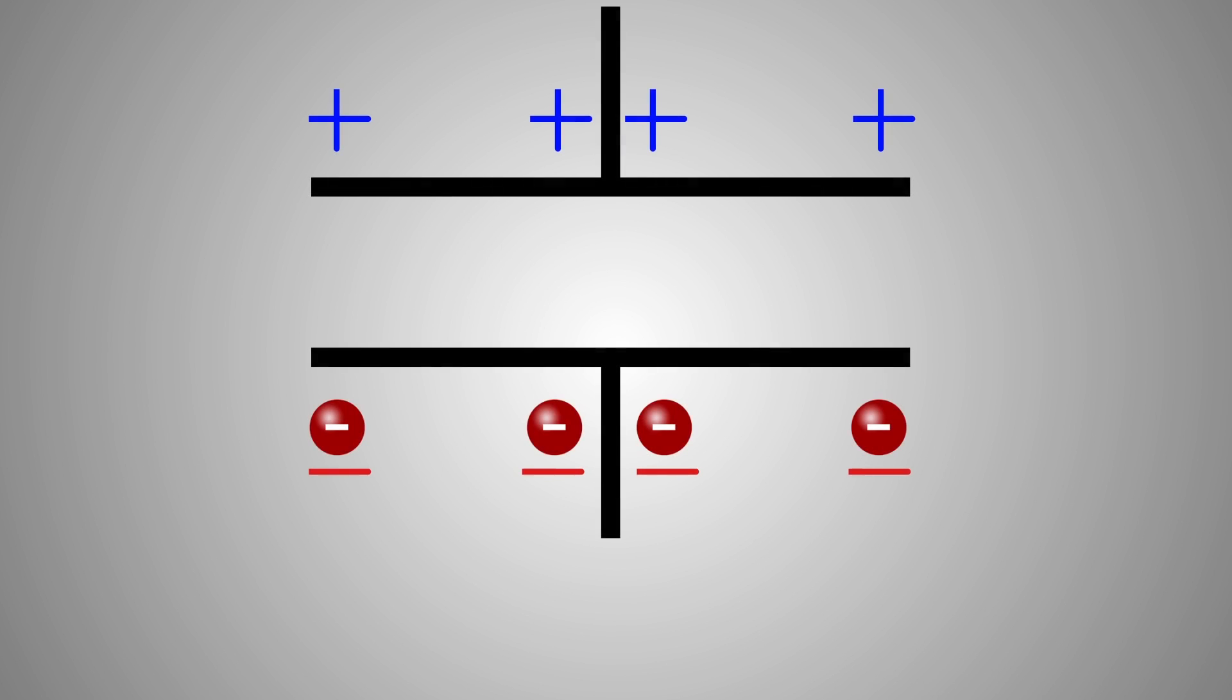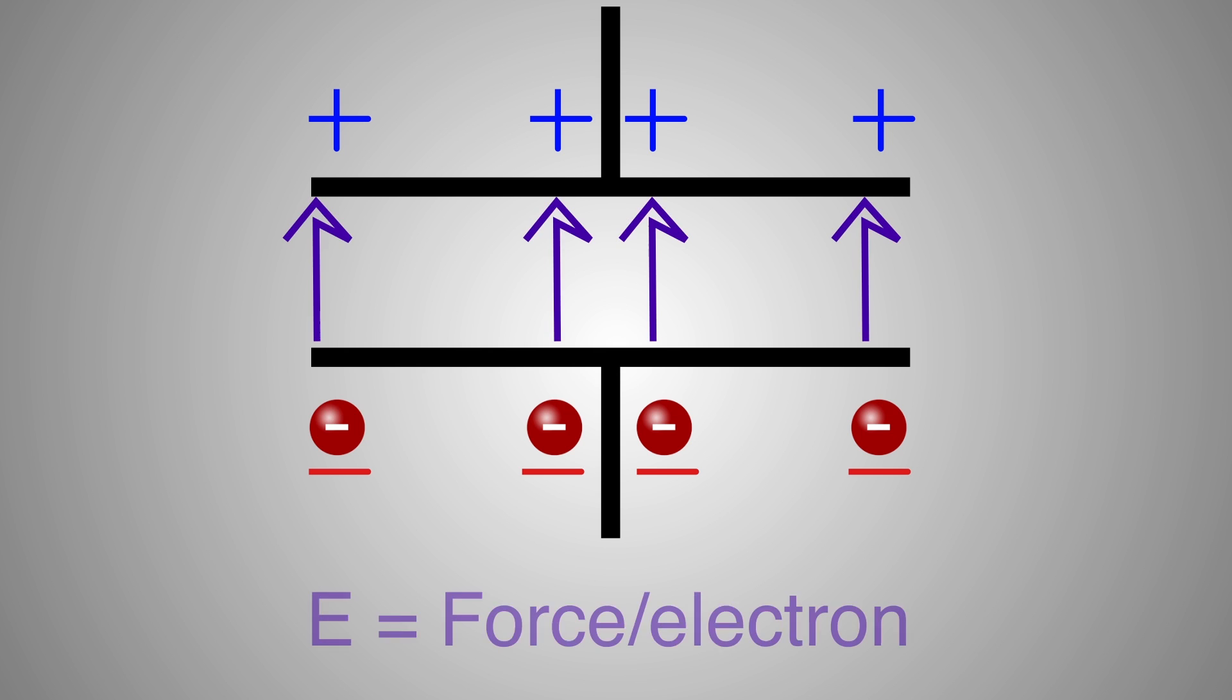Let's start with definitions. The electric field is a fundamental force in physics, a fundamental force in the universe. It is the attraction or repulsion between groups of charged particles. Only electrons move in our circuits, so the word electron will be substituted for charged particle in the remainder of this video. But in reality, any charged particle creates an electric field.